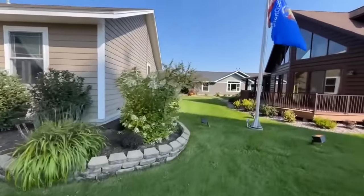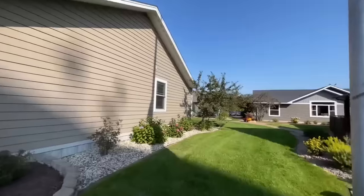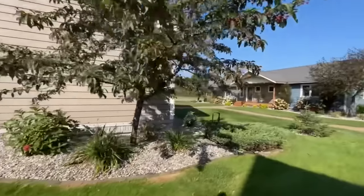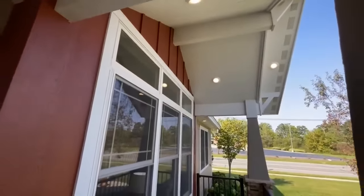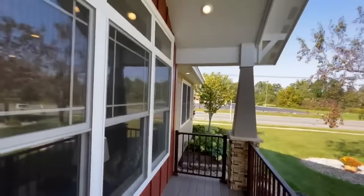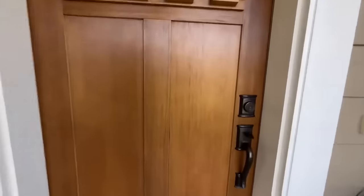Coming around to the far side, this is where your secondary bedrooms are — you do have one window coming out of here. Let's go ahead and get up onto the porch, which is really pretty. I love the ceiling right here and how it vaults up. You could definitely put a rocking chair here and maybe even over there. And without further ado, look at this door — we'll get inside.